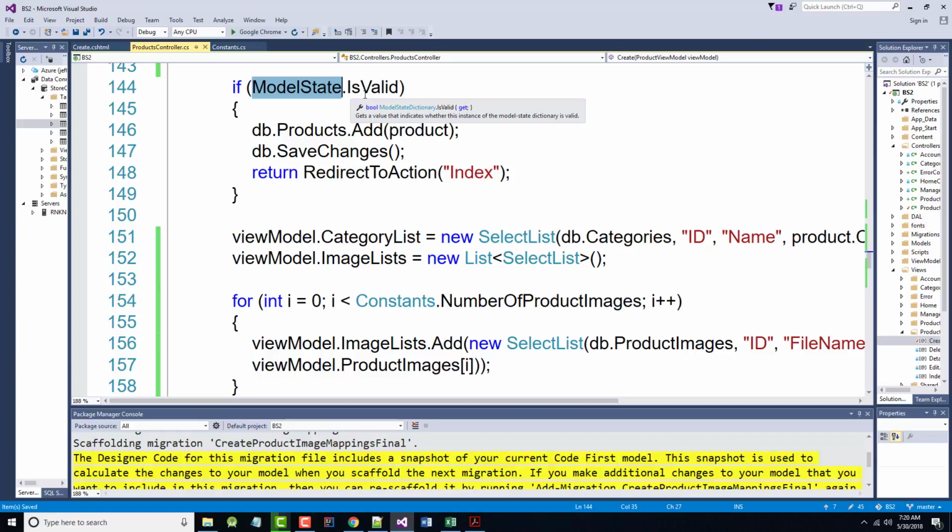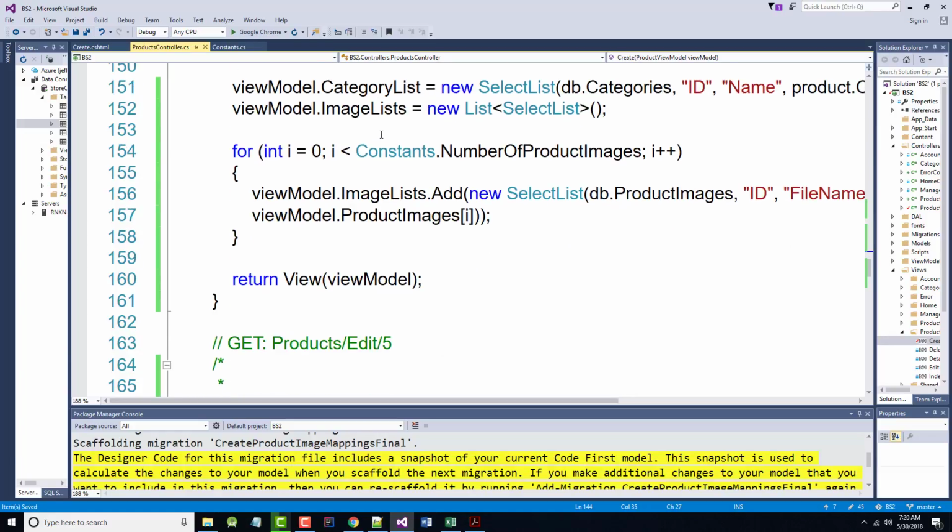Also, adding the product to the database adds the product image mappings and ensures that all of the relevant IDs will be generated. Finally, the code deals with a scenario where the model state was not valid, and it generates a list of select elements for the view.